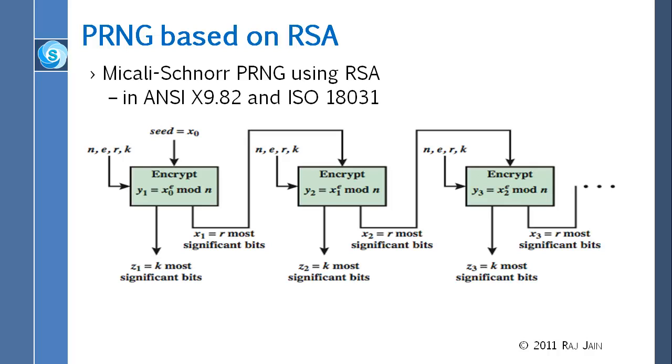So, for example, if you wanted to generate using RSA, that's a standard, X9.82, and the way it works is you feed any seed X0, and every time the seed is different, the whole sequence will be different. You feed a seed and you select some parameters for the RSA. If you remember, RSA has the parameter n. N is what? The modulus, right? E, now if you know n, what is E? Which key was this, public or private?